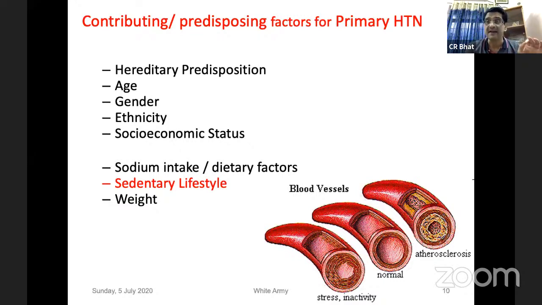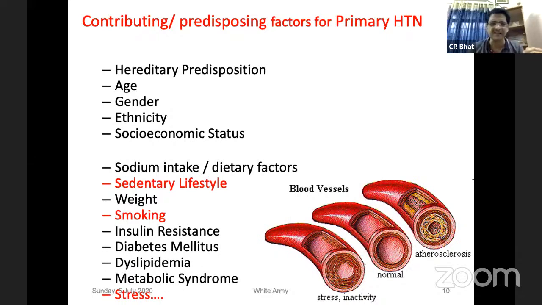But sodium intake, it is said that in a certain subset of people, maybe a large subset, there is something called salt sensitive hypertension. Those people develop hypertension as they increase salt intake, and their blood pressure keeps increasing. Various other dietary factors, like lacking potassium or magnesium, also matter. If you ask me, the number one cause of hypertension is sedentary lifestyle. Overweight and obesity are also significant. Smoking can induce vasospasm and persistent elevated blood pressure. In addition, insulin resistance, diabetes mellitus, dyslipidemia, metabolic syndrome, and emotional or mental stress all predispose.